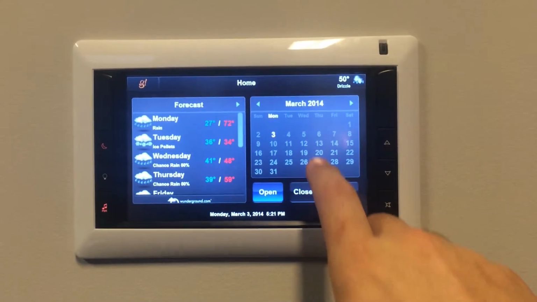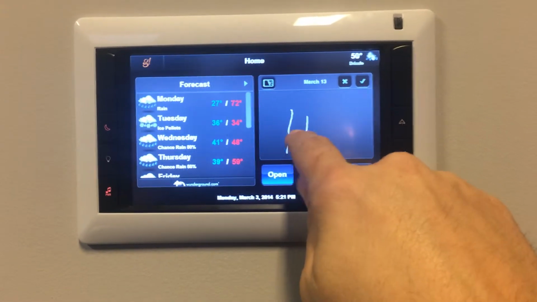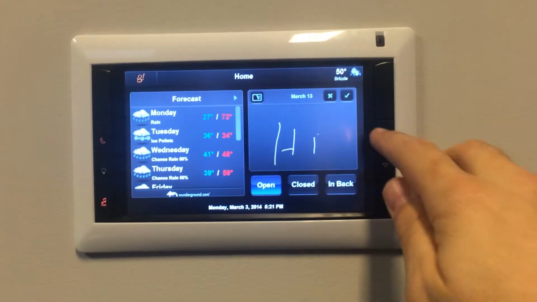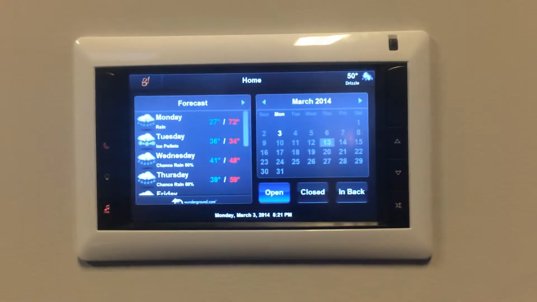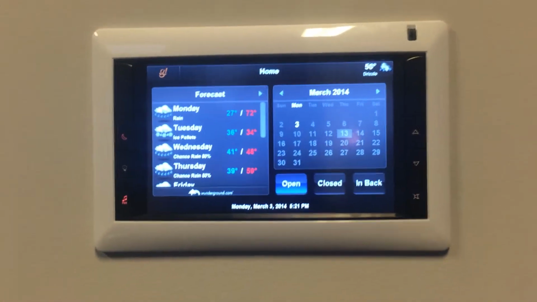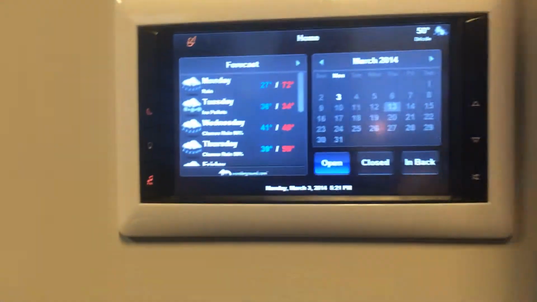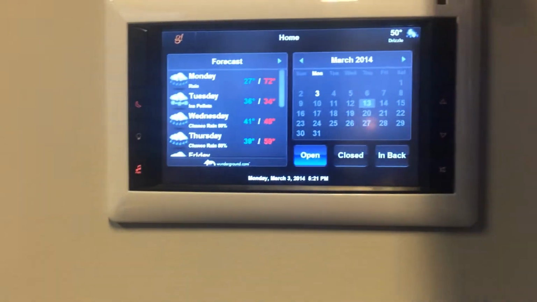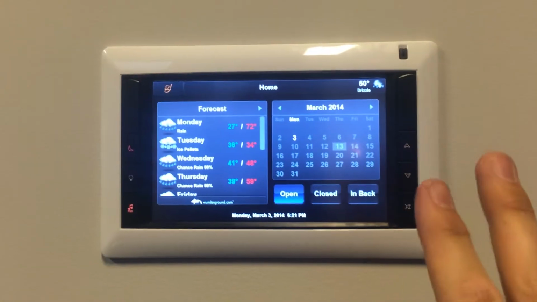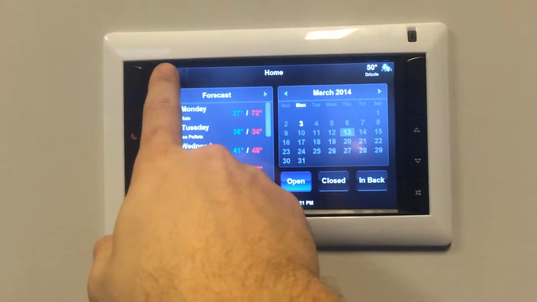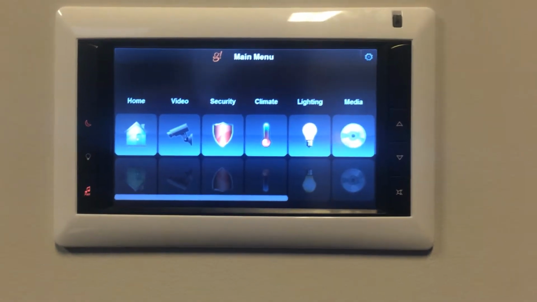On the calendar, you can actually click on a specific date and then leave a note for the other people in the house. Could be useful. You'll see now that it's highlighted that I have a note on that particular date. It's also on the TS7 and TS10 touch panels. There's also a built-in stylus that will make writing those notes a lot easier. So now that I'm done with this tab, to go back, I hit the G icon in the top left corner, and now I'm back with my different tab selections.